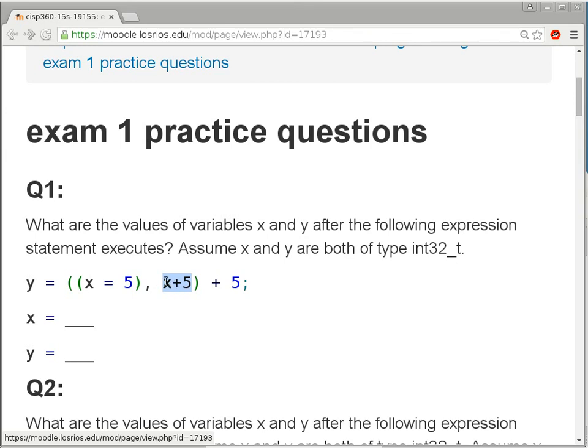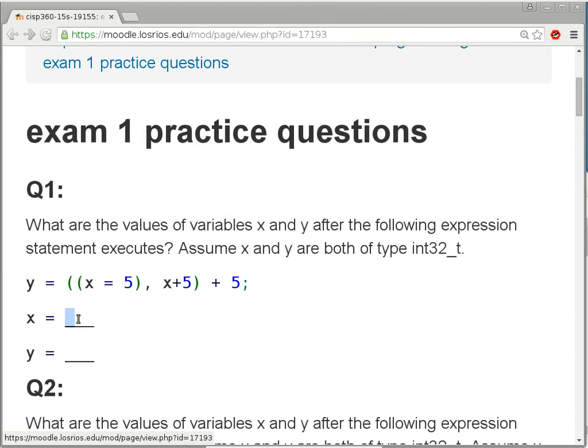The value of this expression is 10, but the value of a comma-separated expression is the value of the last expression, or the rightmost expression, which this one is. So that means 10 is also the value of the comma-separated expression, which is this entire part here. If that is 10, 10 plus 5 is 15, so that means y should have a value of 15, and x should have a value of just 5.